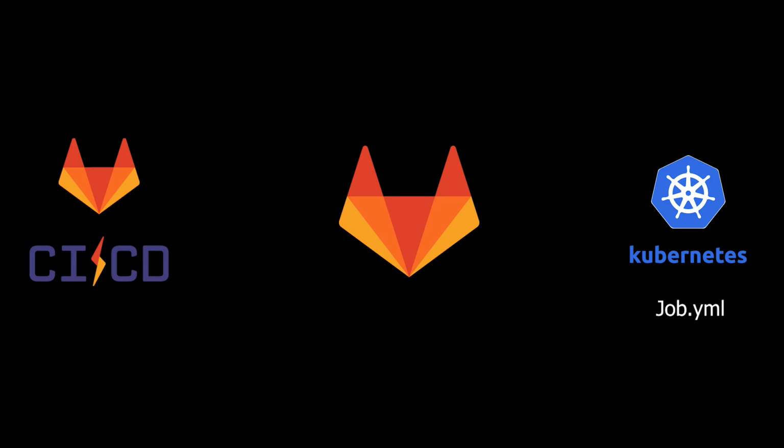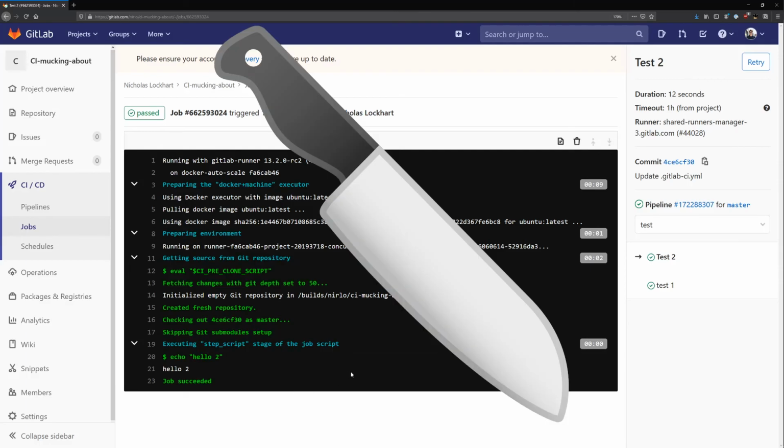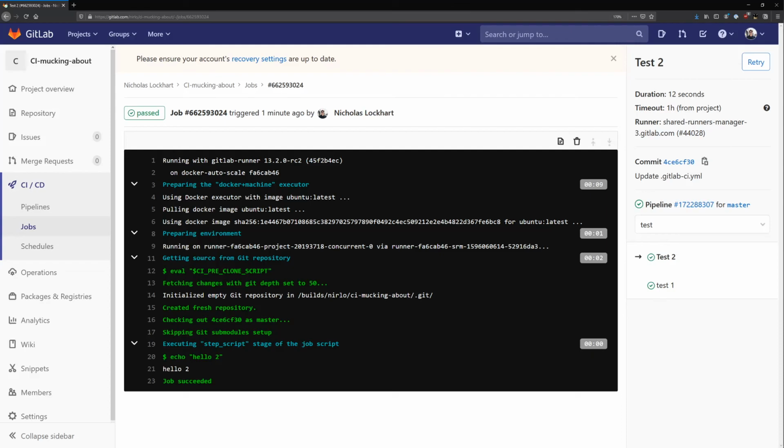It spins that up. It watches that job, makes sure that any changes it wants are made, grabs the logs for it and puts them into the pipeline itself, so that way we can see it. So this is actually being pulled from Kubernetes by the GitLab runner. And once this job is finished, it will kill that pod. So that pod will no longer exist after this job is finished. It's Docker and Kubernetes all the way down.